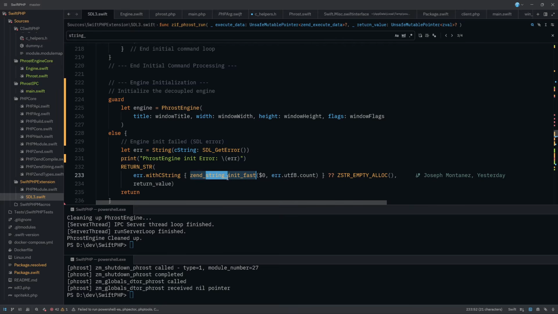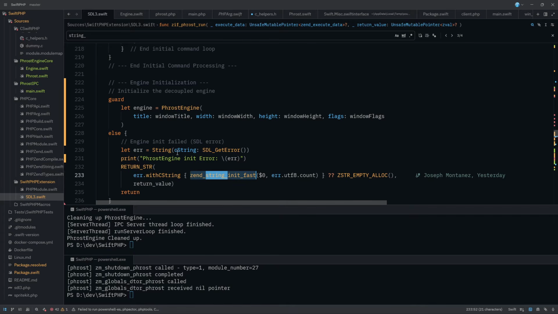So by using zend string init fast, it's a sub function, a function that wraps around zend string init and prevents the Swift compiler from optimizing this code out at compile time. So there are some minor things where there are going to be problems, at least in release mode compiling your Swift code, if you want to target the PHP integration route, which is going to be obvious down the line. And I've only shown you two ways you can interact with this engine. The third I have not done yet, at least redone yet.